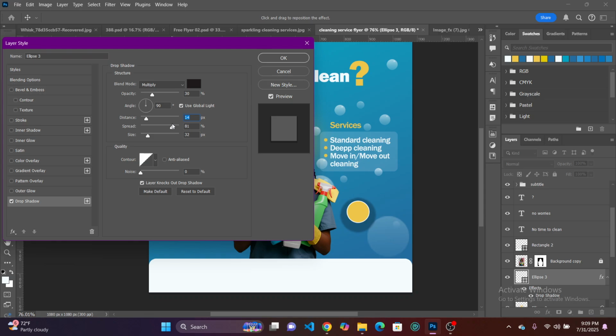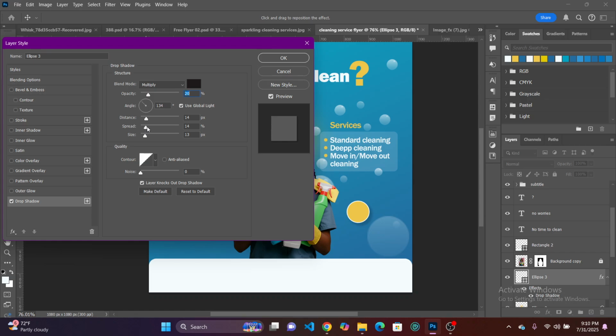This is the spread. You see what the spread does. And reduce the spread to see what it looks like. And also the size. We increase the size and we decrease the size. So when you decrease the size, it becomes sharper. And when we increase the size, it's like you're adding more blur to the background. You can also change the angle. Decrease the opacity a little bit like this.